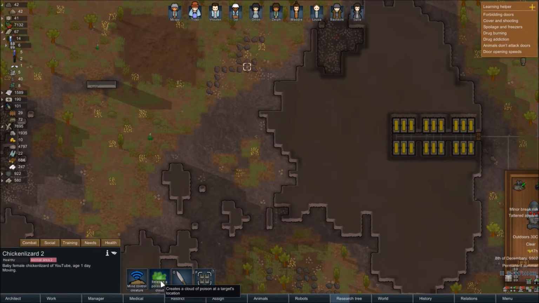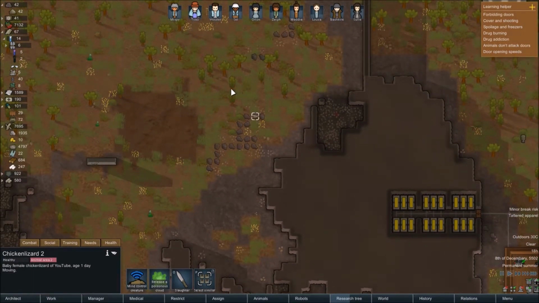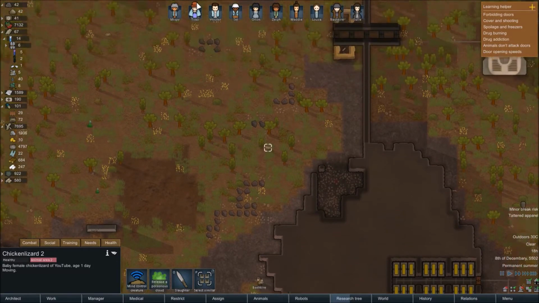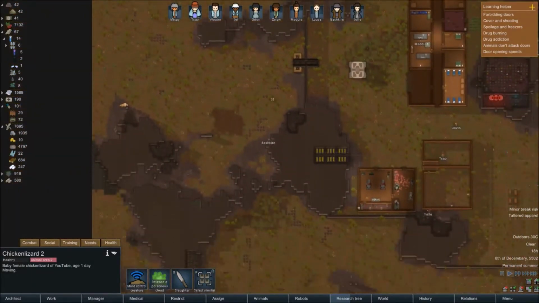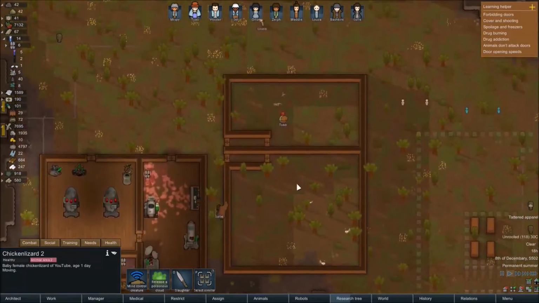Release poisonous cloud at target's location. Oh, so the days are going to be really... When we get attacked, we can send out the chicken lizards. That'd be really good once we get those a bit more aggressive. Sal, you're in there now trying to train them.